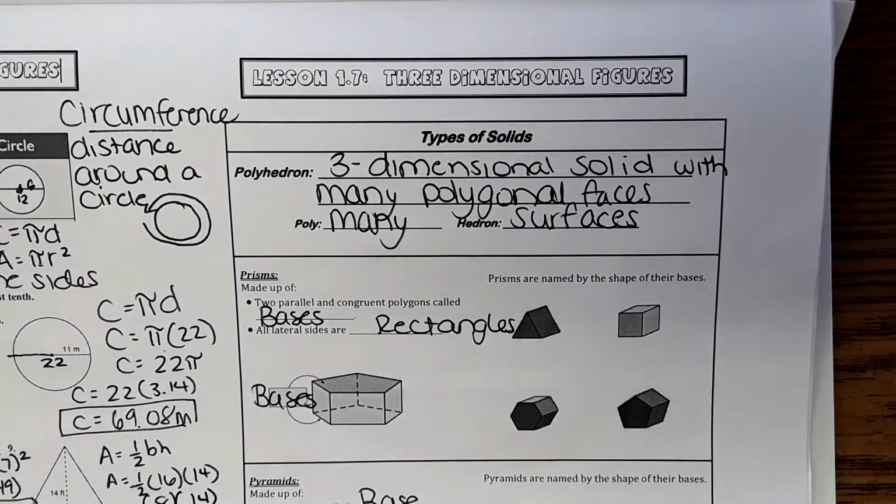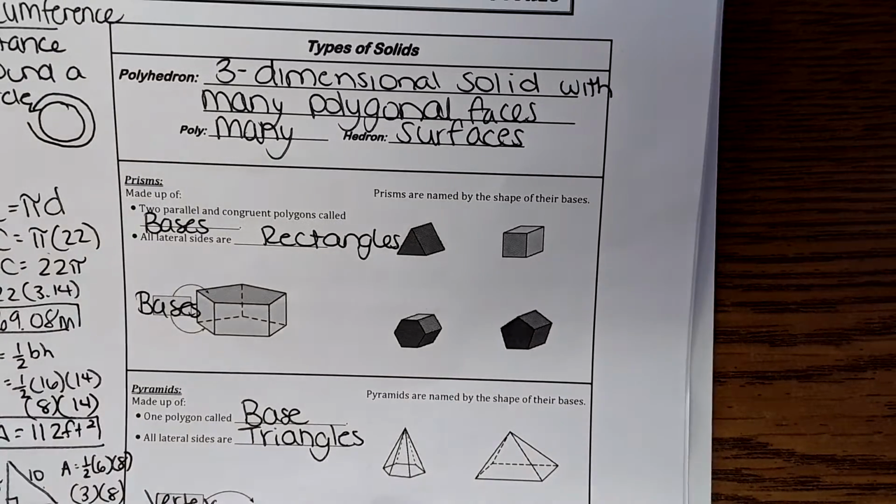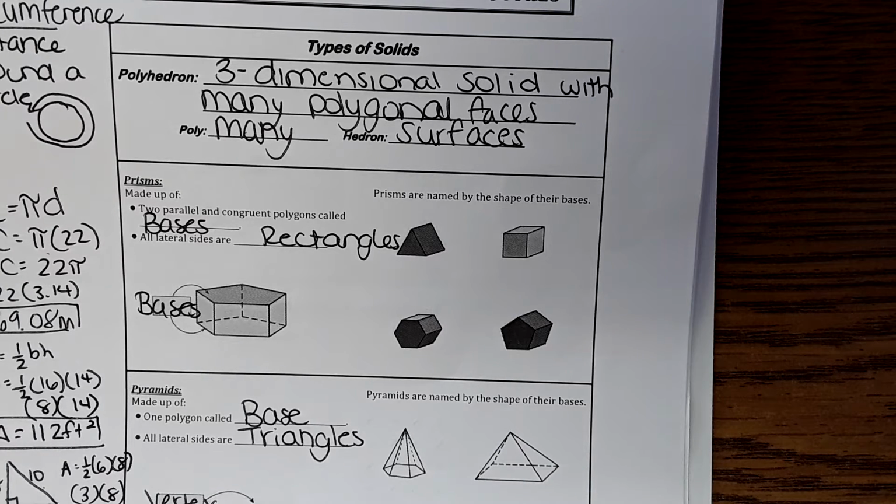And getting into prisms. I know you've heard the word prism before. By definition, a prism is a polyhedron with two identical bases that are congruent. So here you see a pentagon on the bottom and then a pentagon on top. These two bases are completely congruent. So if you had the area for one of them, you also know the area and dimensions for the other one. And then connecting those two bases are rectangles.